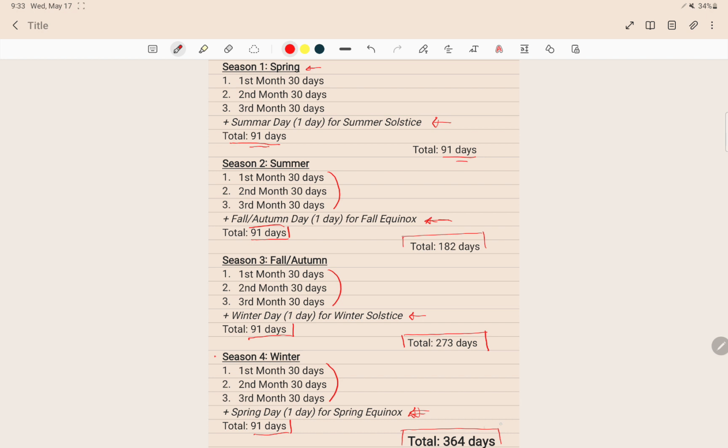Okay, so we have 364 days here. And if you do a little bit of research about Enoch calendars, they call it a 364-day calendar. So this is where a lot of those people who do research in the scripture have not been able to determine how this calendar has to be set up from here. So I really encourage you, if you are a Christian, if you are a Jew, and if you have read the Dead Sea Scrolls or the Book of Enoch and are familiar with them, I'm hoping that this video will answer all your questions about this calendar.